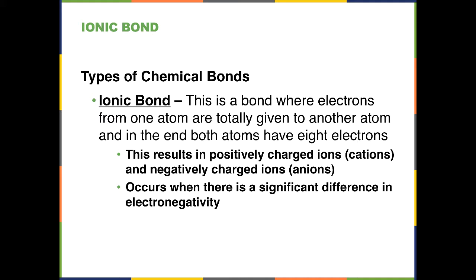Now, the electronegativity of an atom is its desire to hold on to its electrons. So, for example, sodium and potassium in the 1A group have a single electron out there in the outermost shell. They have a very low electronegativity, which means they're very much willing to give up that electron, exposing the lower shell, which has 8 electrons. On the other hand, if you go over to the 7A group, fluorine, chlorine, bromine, these have 7 valence electrons, and they very much want to keep those, and their electronegativity is quite high. And so they will grab an electron in order to fulfill their shell. The ionic bonding usually occurs with a metal, which is on the left side of the periodic table and has a lower electronegativity, with a nonmetal, which is on the right side of the periodic table and has a higher electronegativity.